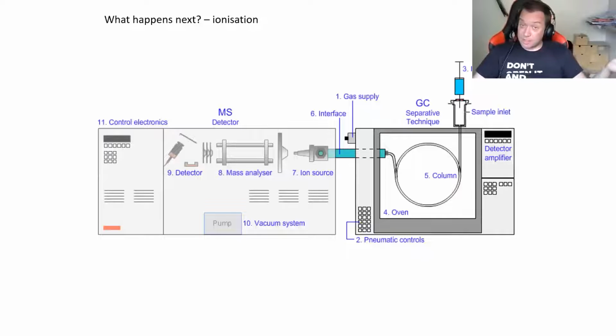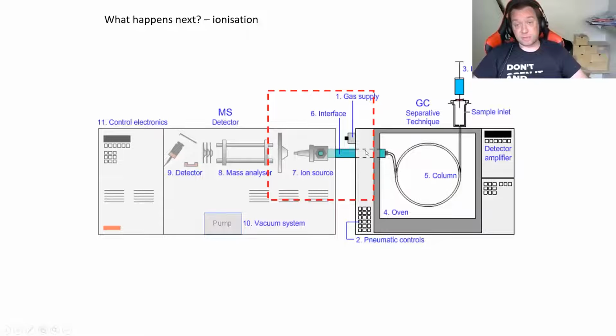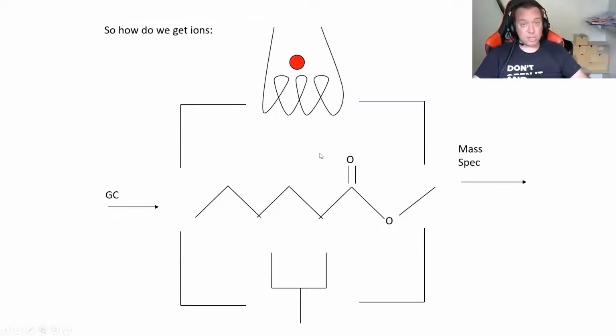And once they come off the end of our GC, they go into our ion source. So this is the interface between the GC and the mass spec. Here is the ion source. So how does this work? How do we get ions? An ion source is basically an old school tungsten filament light bulb. Those of you old enough to remember a time before LED and halogen lights replaced all of these, old school tungsten filament light bulbs had a wire coil made of tungsten, and it got very, very hot. It was in nitrogen and it would give off light, but it also gives off tons of electrons. And so the type of source we're using is an electron ionization source.